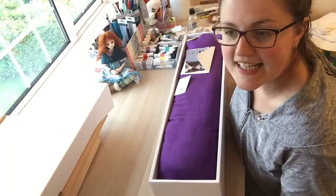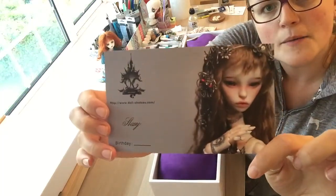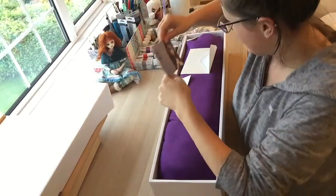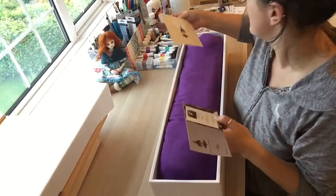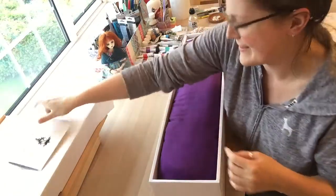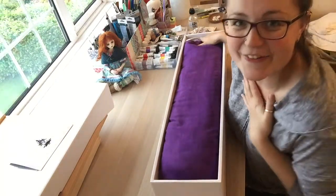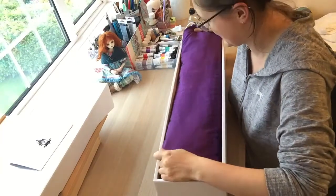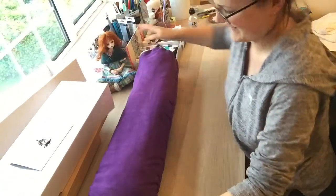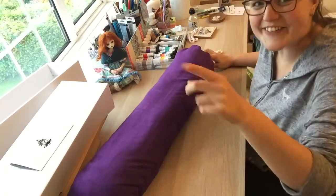I already de-packaged it just to make this a bit quicker. Here's my certificate — that's embossed. Doll Chateau, you fancy! I'm like so nervous. What is it about box openings that makes you really nervous? I also spent an embarrassing amount of time setting you guys up just there.